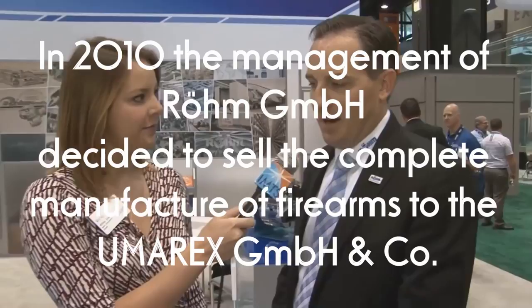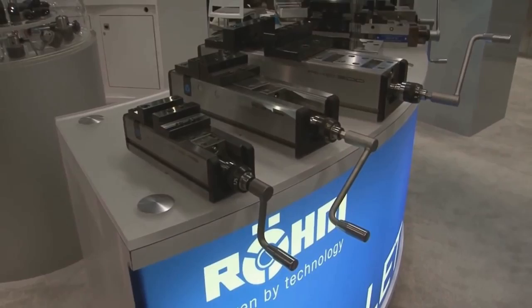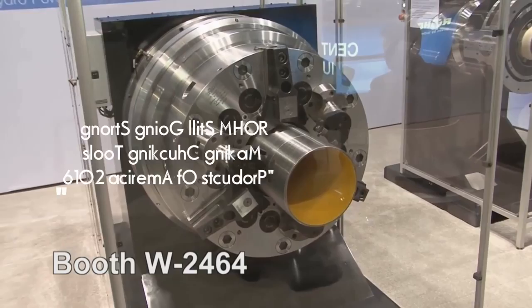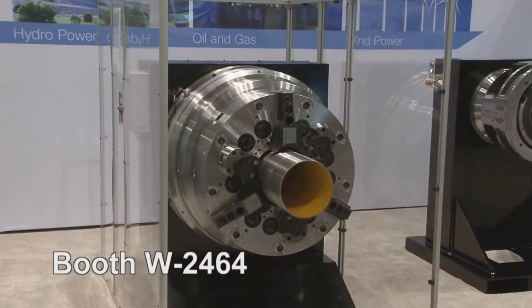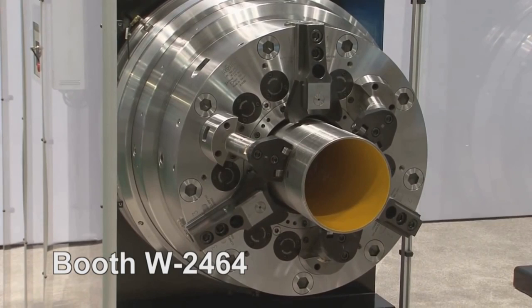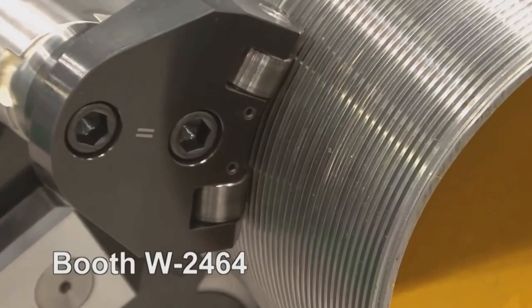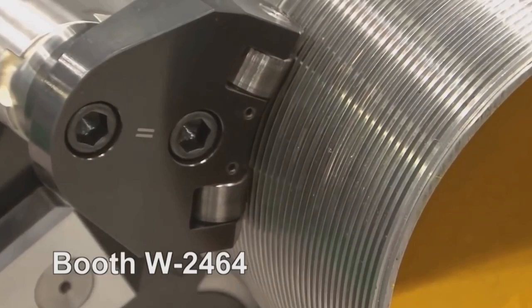Rome has many new and innovative products on display. One of their first new innovative products is their RKE vice, which is a CNC machine center vice. They also have a new pneumatically actuated chucking package, primarily used in the oil and gas industry — it centers the pipe in the machining area: three arms come out, grab the pipe, bring it on center, then three jaws come in and compensate for any out-of-roundness, which is very important in the threading operation for oil pipe. They make chucks all the way to 5.5 meters — nearly 18 feet — in diameter.